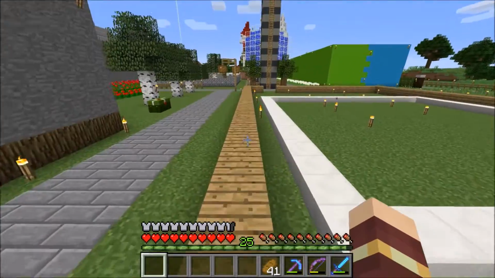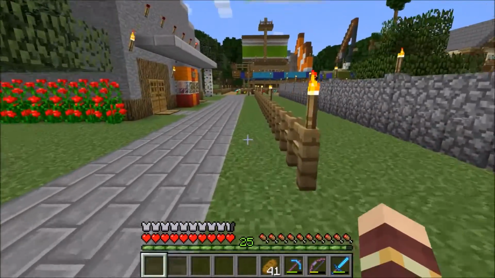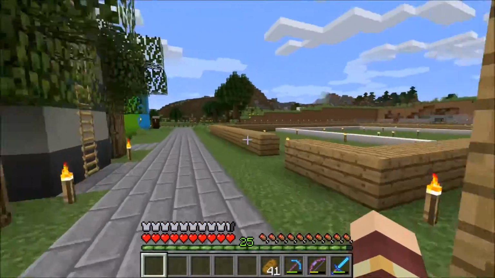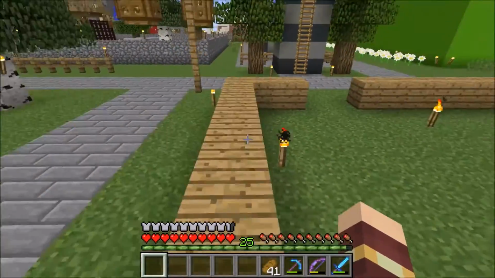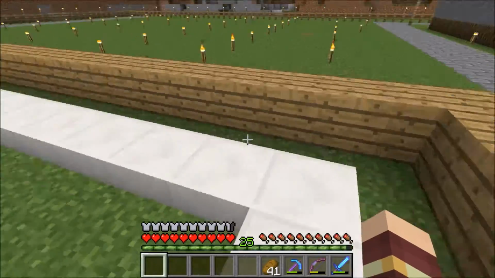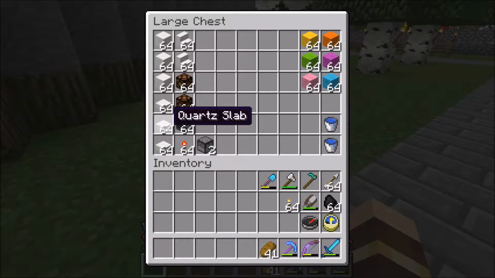I've got this bit ready over here to build the disco. So this is the basic outline that I've figured out. This is the outline, right? This is going to be the outside walls. I'm not going to make it out of wood. It's going to be something better. This is the actual dance floor part. I'm going to make the dance floor out of quartz and redstone lamps.